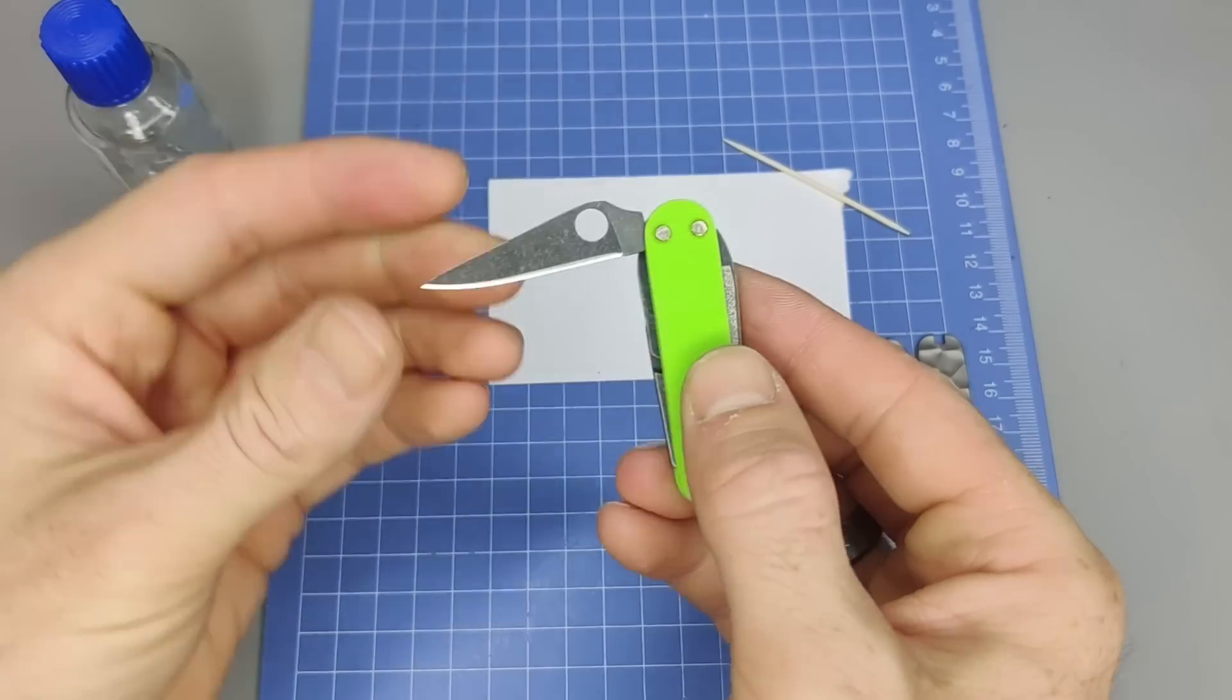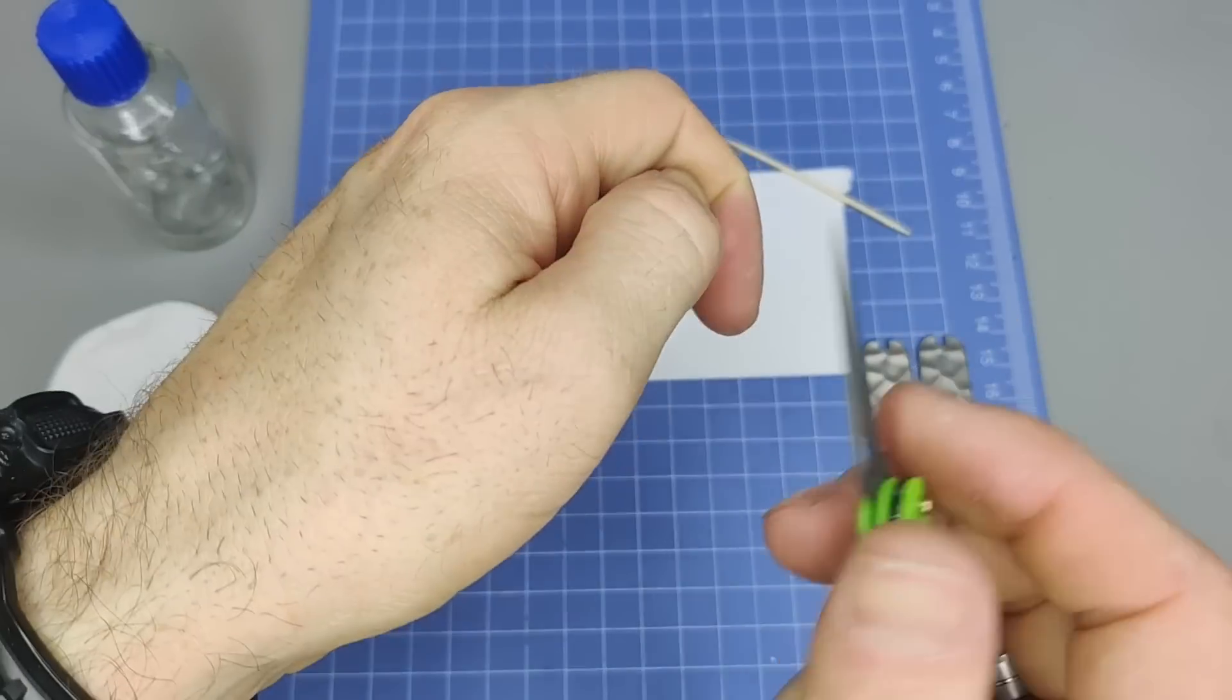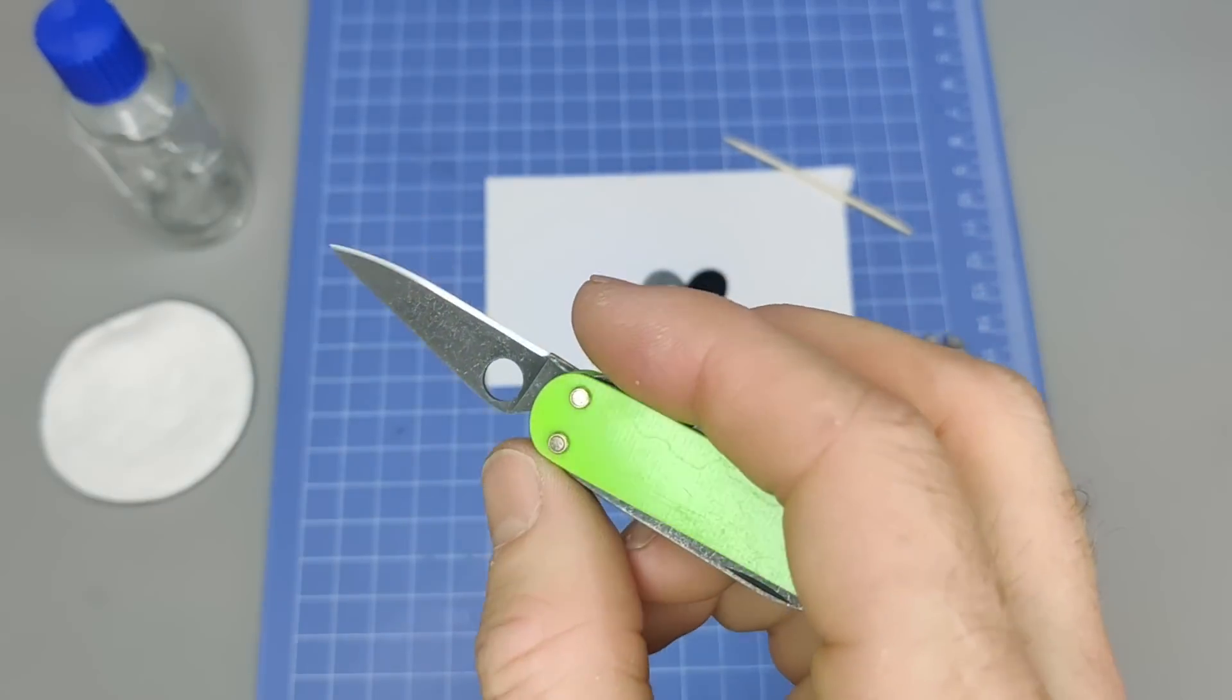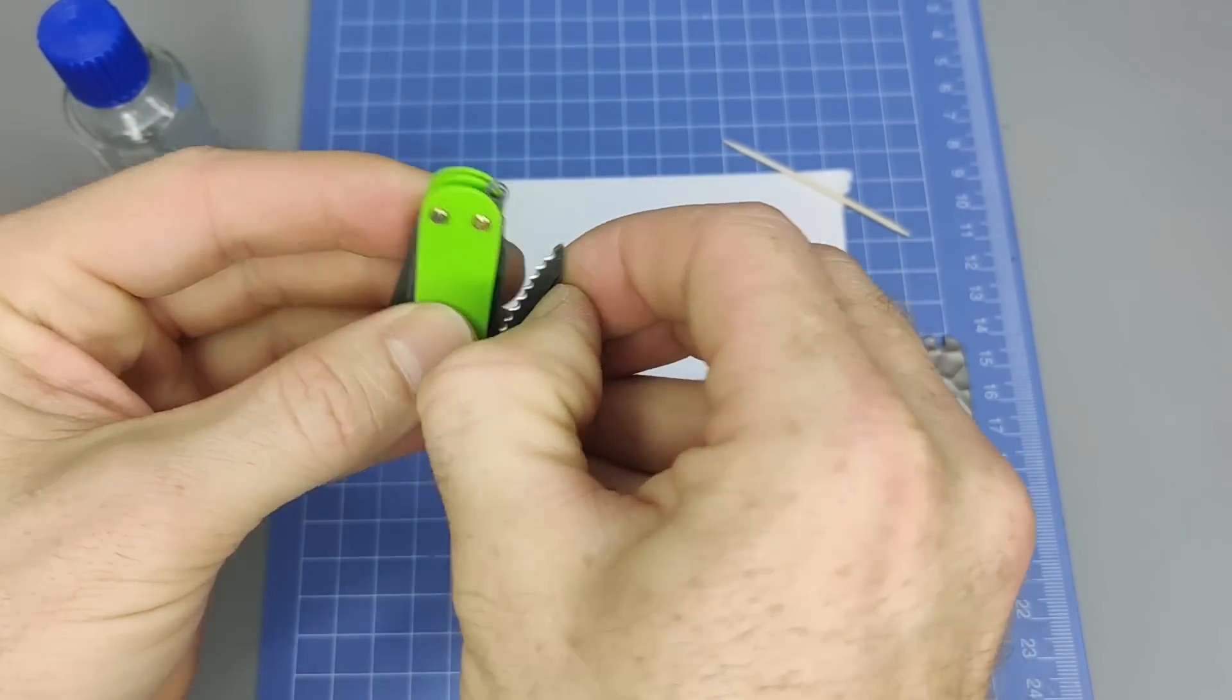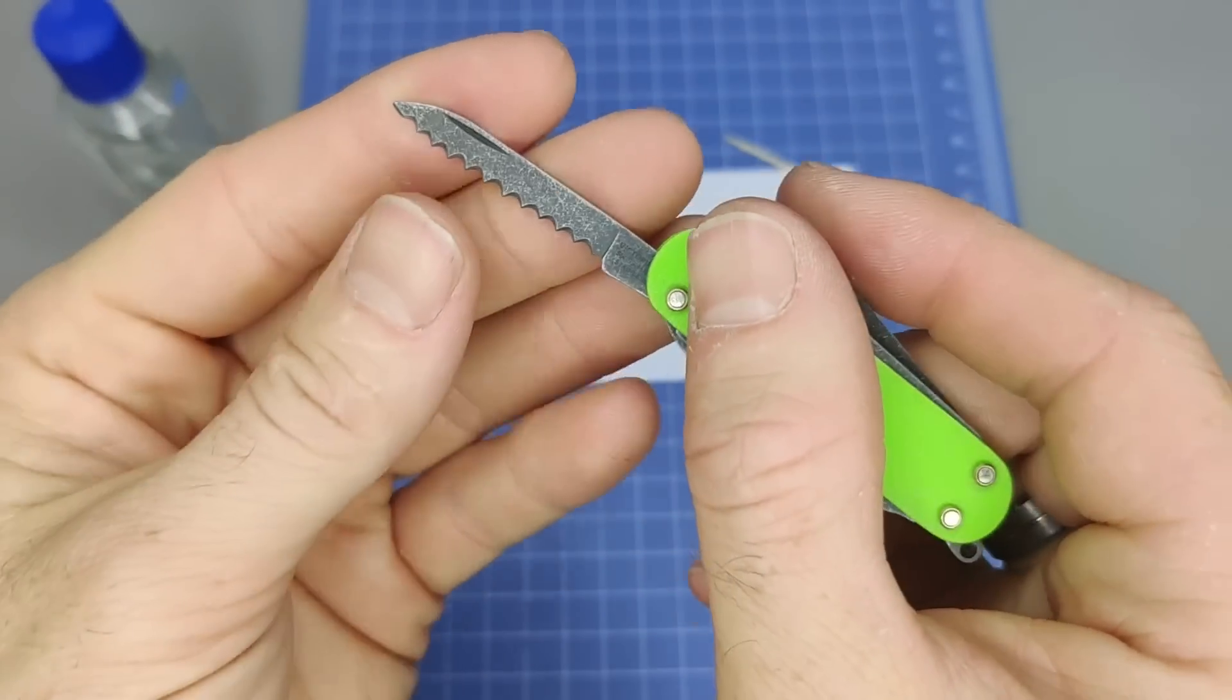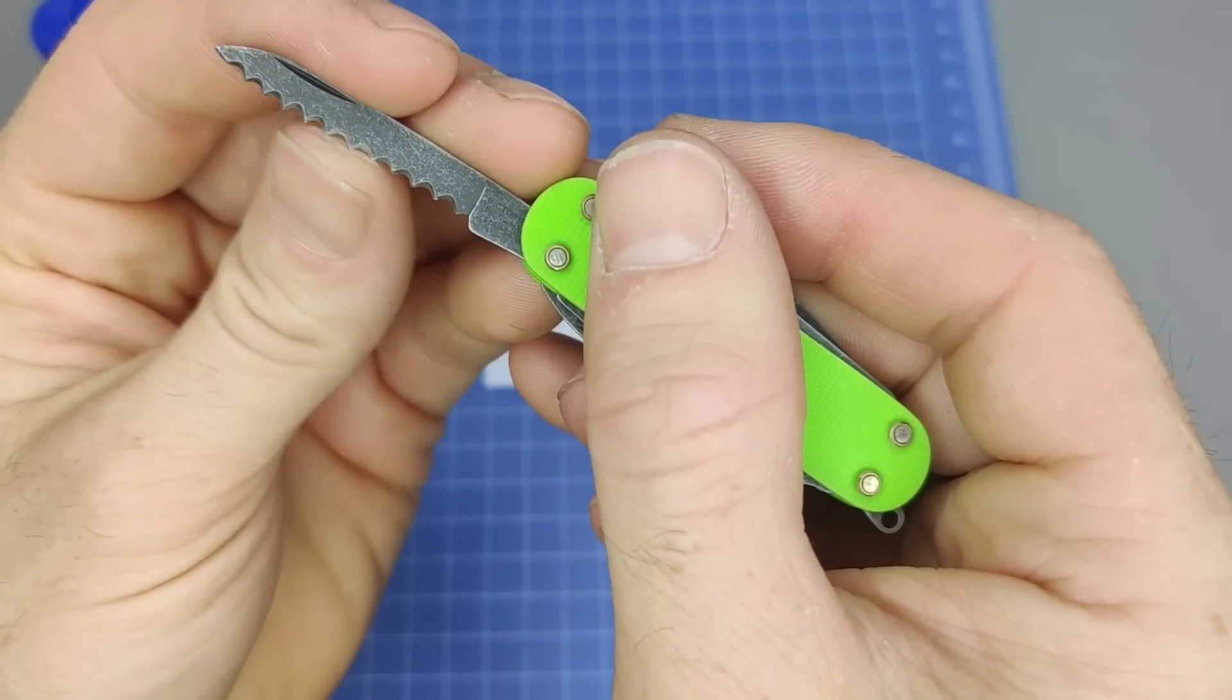So I'll show you that. Alright, as you can see, and we'll do this for a demonstration. As you can see, it cuts paper. Alright, and we sharpened up the serrated blade. Alright, as you can see right there, it's sharpened up. And it's also, you can see it's cut into my skin a bit. It's nice and sharp.